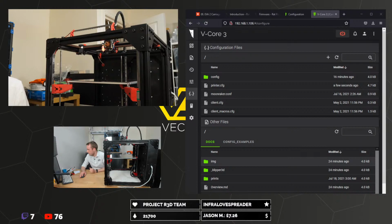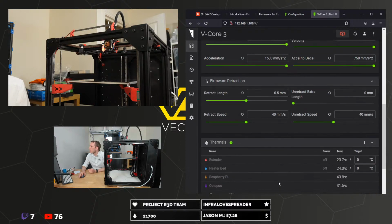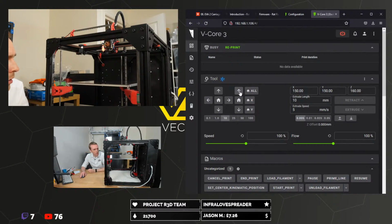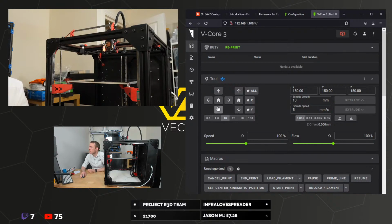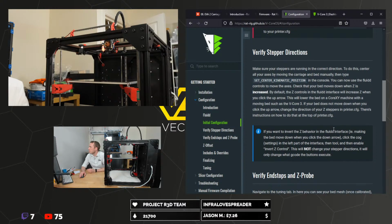So let's run that again. We should be able to just, oh no, we can just run the macro, can't we? So that's now moving the bed down, down moves it up. X positive, X negative, Y positive, Y negative. Excellent. You can use the Fluidd controls to do this. By default, the Z controls in the Fluidd interface will increase. Excellent. If your bed does not move down when you click the up arrow, change the direction.